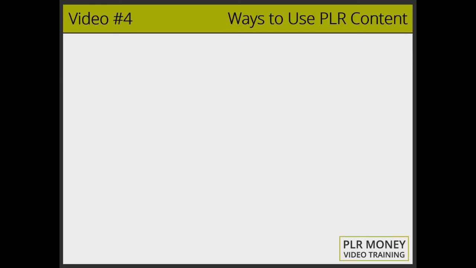Video number 4. Different ways to use PLR content. There are all sorts of ways to make use of great PLR content. You may automatically think of the most familiar ways, such as ebooks or guides or web content. However, there are many ways that PLR content can be incorporated into marketing, services, and products for your business.